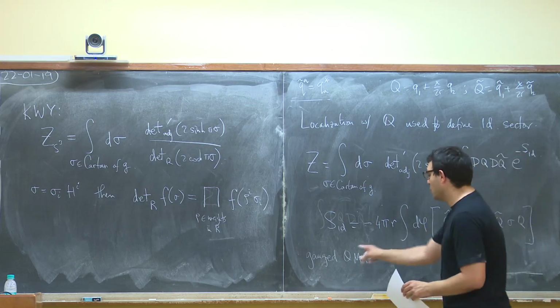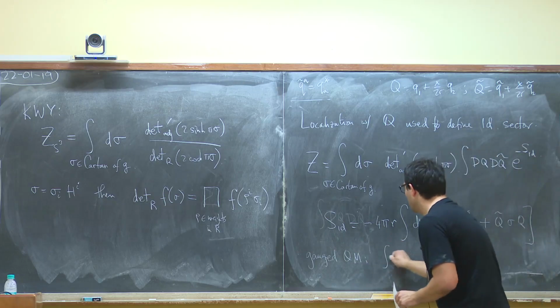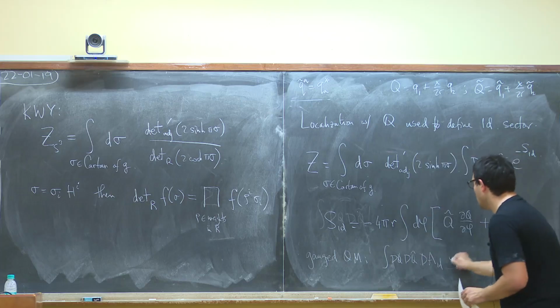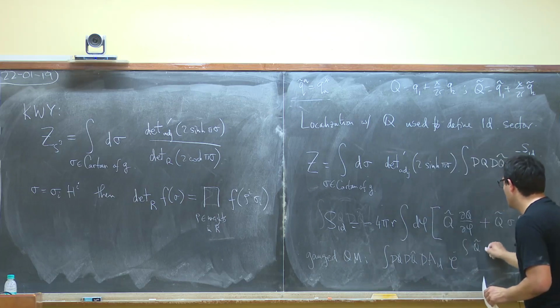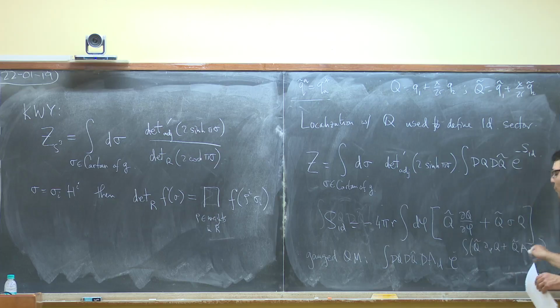But first, let me make another comment, which is that we could have thought of this as introducing a gauge field and having integrals over Q tilde, Q, and a 1D gauge field. And then the action could have been Q tilde d phi Q plus Q tilde A_1D Q, where A_1D is a 1D gauge field. A 1D gauge field on the circle can be gauge fixed to a constant, and the Faddeev-Popov determinant for that gauge fixing is exactly this. So this is a 1D gauge quantum mechanics. Sigma was this A.